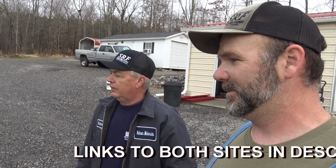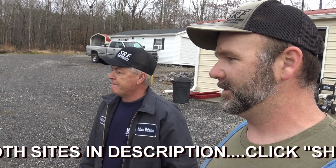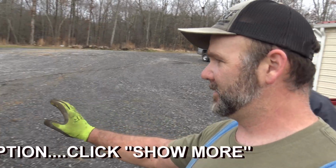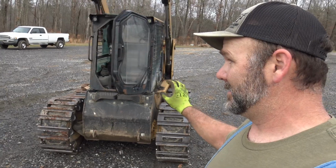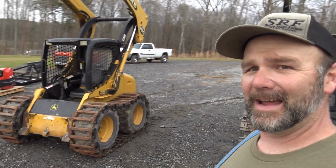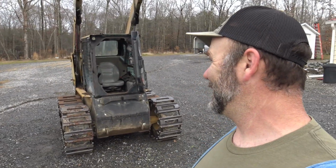I think both are good tracks, but I think I like the Tracks Plus better. Yeah. Easier to handle. Yep. Well, there's supposedly some sort of hardened. I'll put down in the video description there, and you guys can get a link to the Trax Plus. The Trax Plus are supposedly a special hardening process that's supposed to last just as long as the Grouser track. So I don't know, man, what a job.